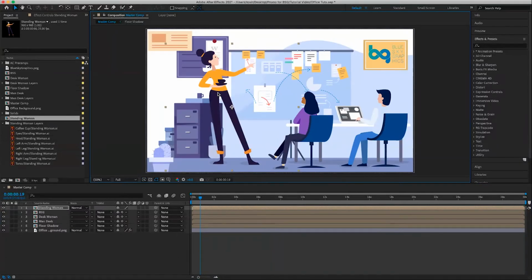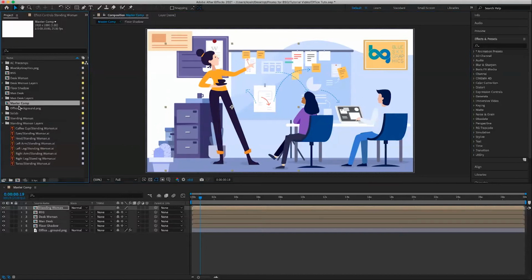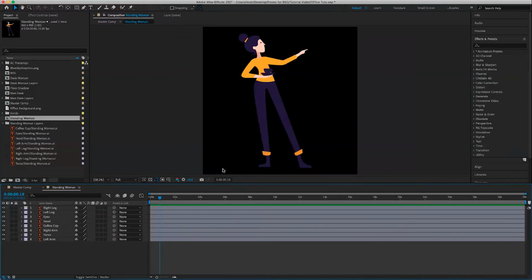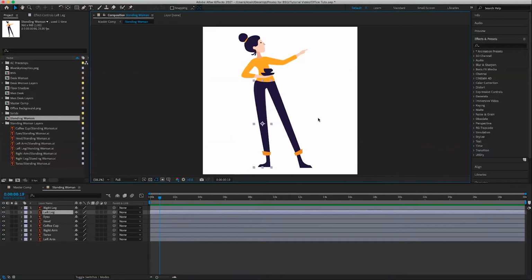The second thing we want to do is enter our composition. Now, these compositions are our sub-compositions. Remember, we have a master composition that we are working on right now. This master composition is everything that you see here. So we want to click on this standing woman composition. We are popped over into the composition itself. It has now been isolated, which we can just see those layers that we had in Illustrator, every different part of our character. At this stage, all our individual layers can be moved separately.